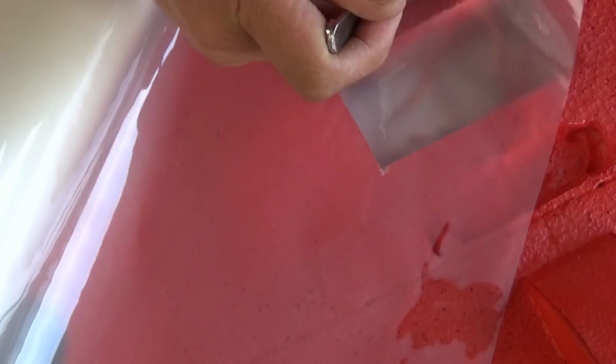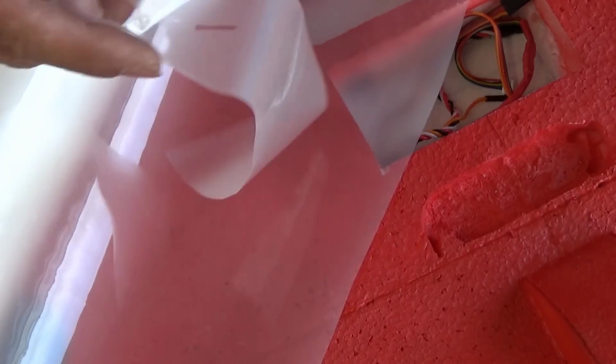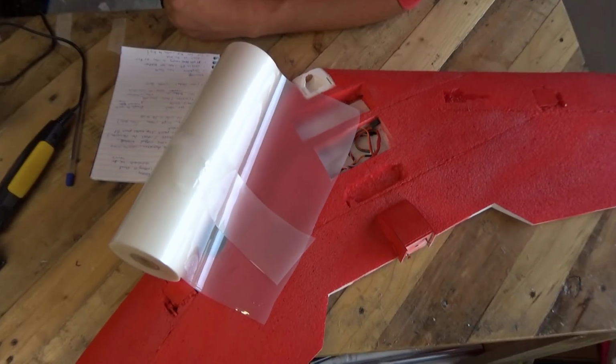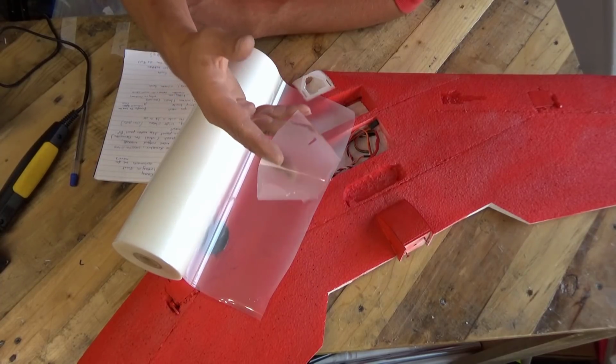Now, laminate is typically transparent. Obviously you can get coloured covering films, like from HobbyKing and wherever else, and you can get coloured laminating films. Personally speaking, besides the black and the chrome, I've not come across another decent laminate since. I've had white, and that's very tricky. I wouldn't suggest coloured laminate film to begin with, and the reason being is that clear laminate is much more forgiving to a novice compared to a colour laminate.